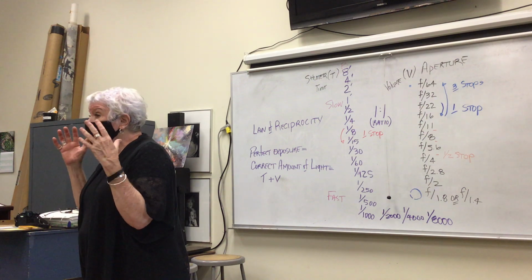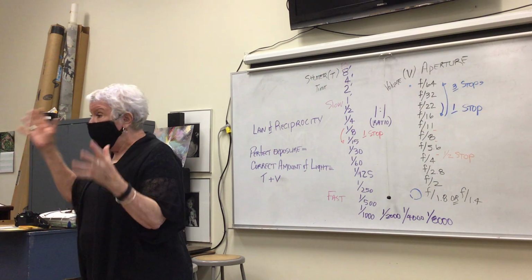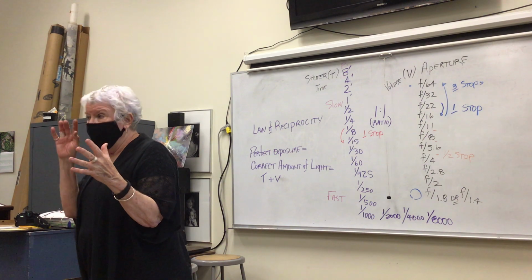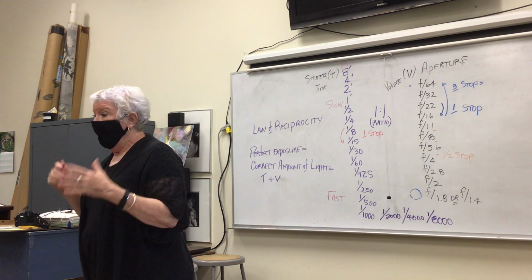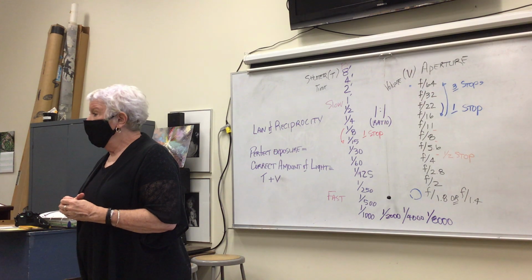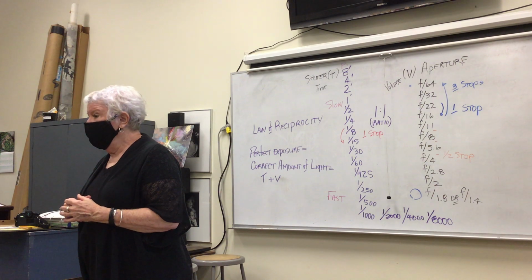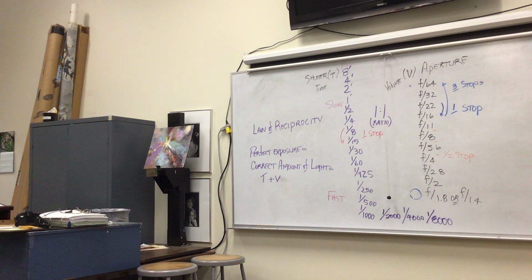Which is why you keep both eyes open, so you can catch peripheral activity, and you can kind of look around that pentaprism. Where's the pentaprism? Pentaprism, where is it? That's right, Lauren, where is it? My mind just went blank. Okay, right there. And all of you have something on top of that pentaprism, don't you? That's called the hot shoe. The hot shoe is where you mount your flash.